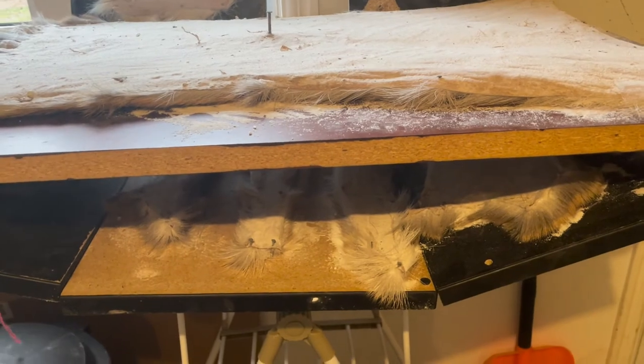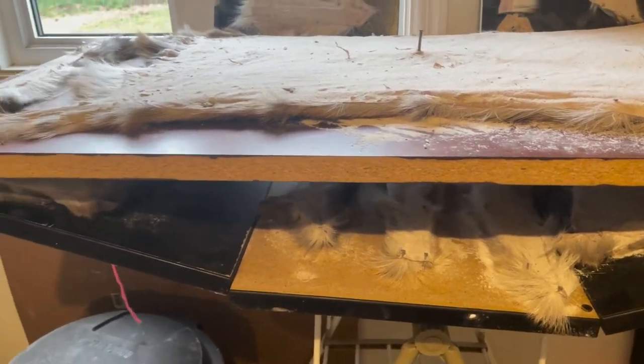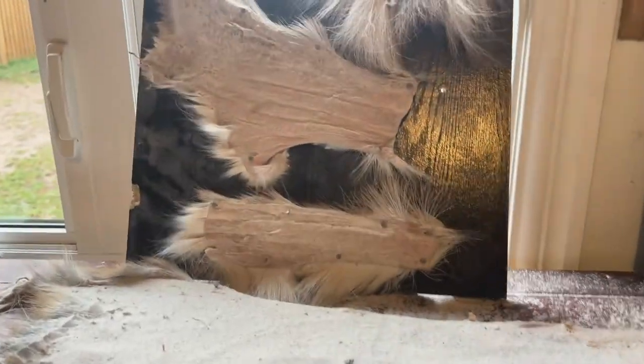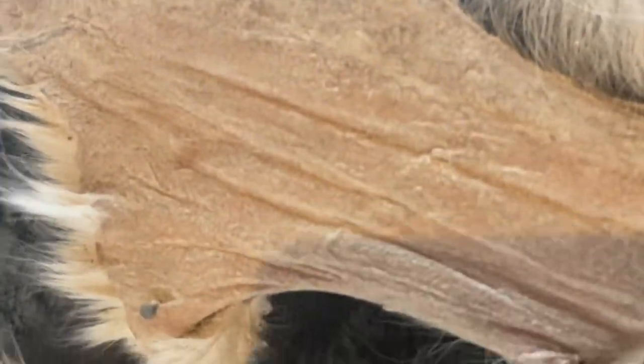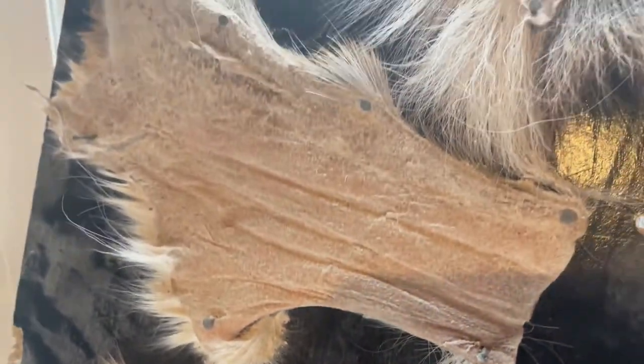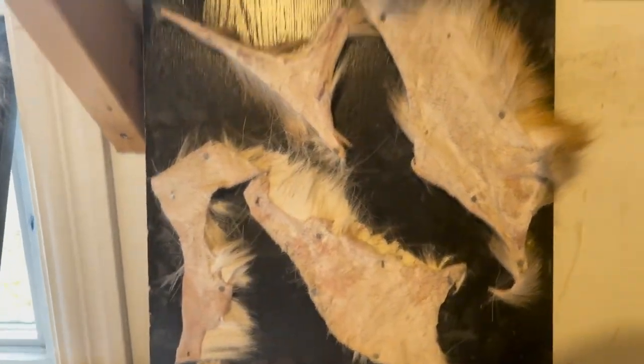It's really dry right now. I've got a lot of borax sitting on the big piece here. I might get some of that off later on. Smaller pieces are really drying out. I might tack them a little bit more. They're doing awesome. See, with these smaller pieces, doing really good. And some of the nicer, bigger strips in here. Again, everything is doing really good.